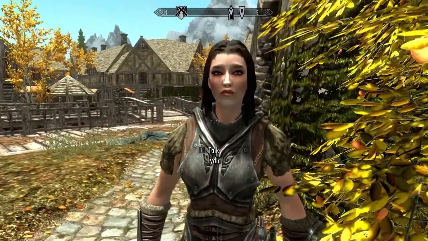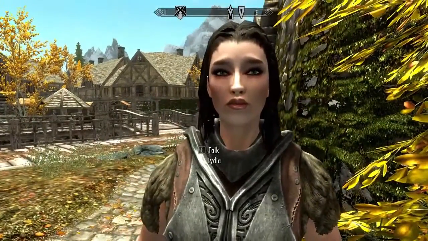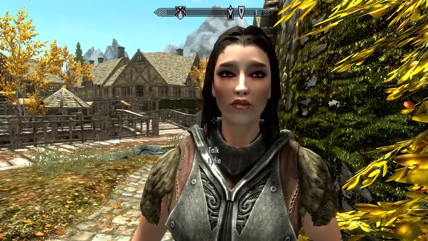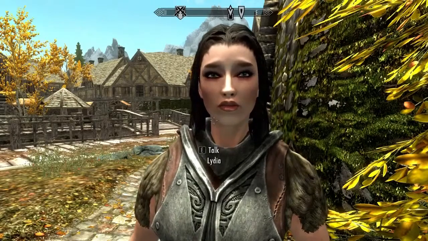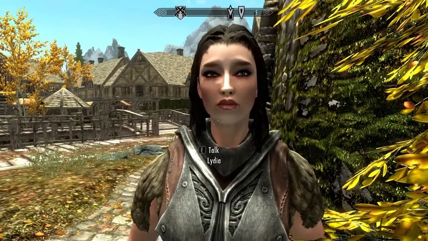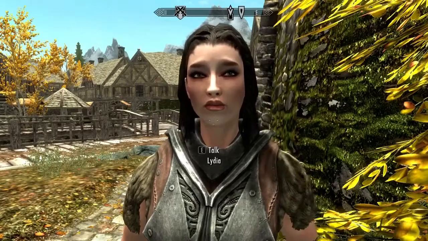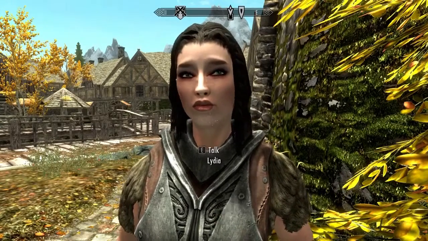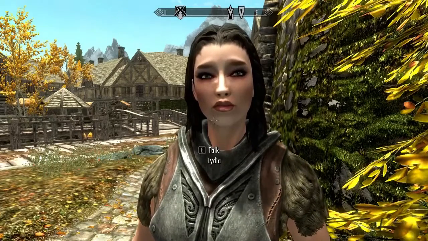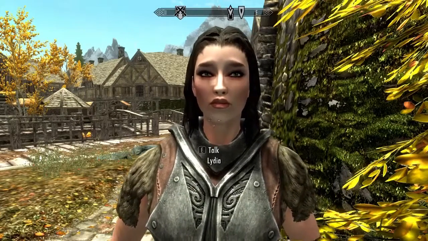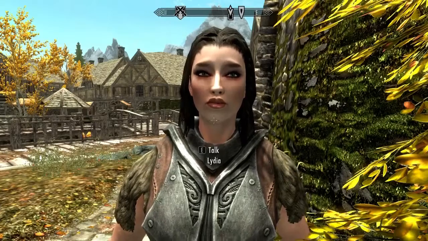So, if we go close to Lydia, let's talk about other mods, which aren't as important, but it does make a difference. It makes your machinima look more cinematic, more filmic. To make it more cinematic, like it's been shot by a DSLR or a Red One or something like that, an expensive camera, there's a mod called Dynavision.